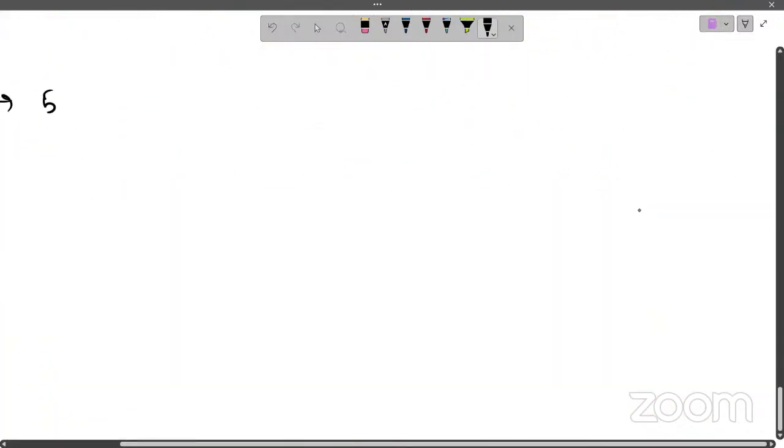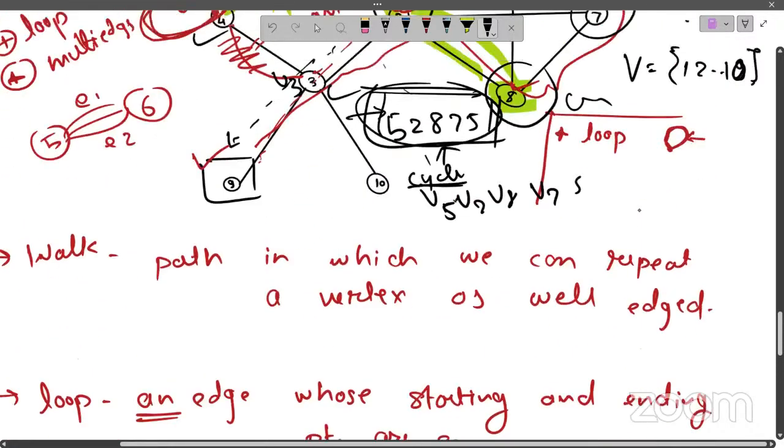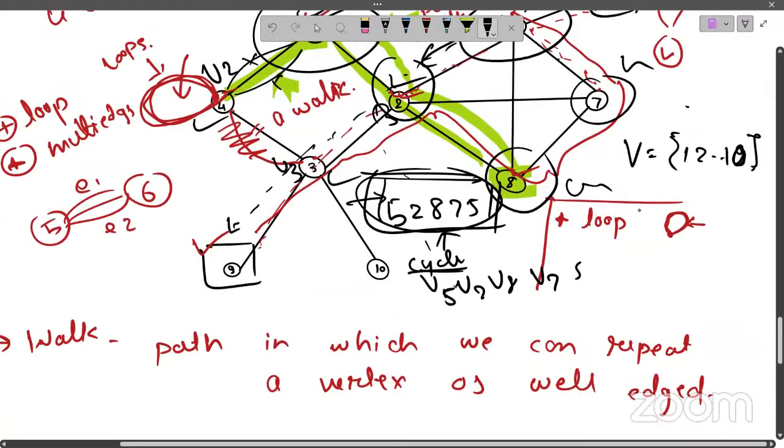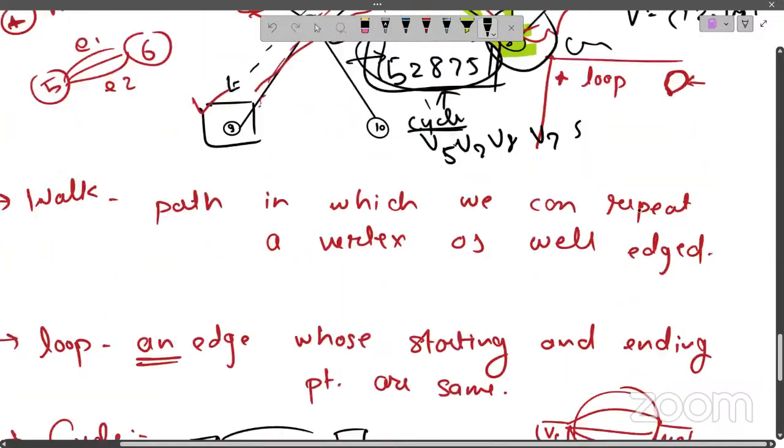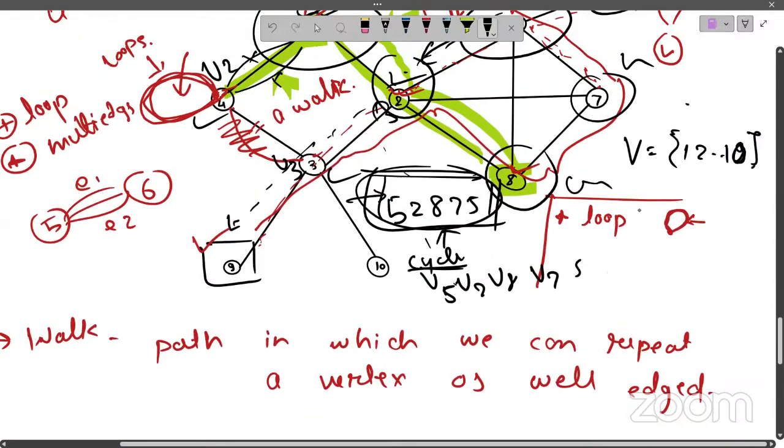Fine. I am saying that this is a number, right? Ma'am, 5, 8, 7. Yeah, it's a number, but don't look at it as a number. And the vertex is also denoted by a number. Then how to distinguish between them? Like if there is a two-digit cycle, then how to distinguish whether it is a vertex or a cycle?